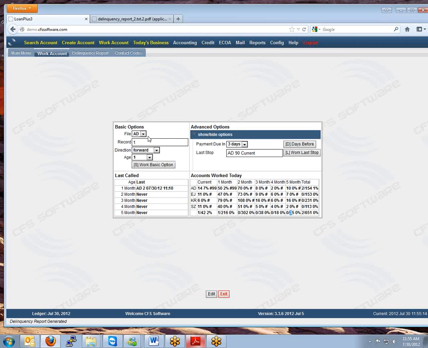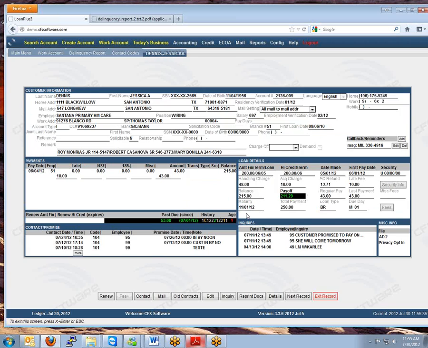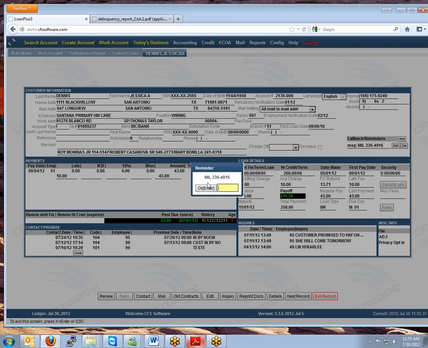So I'm going to work my AD files, record 1, moving forward, H1. If you look here, 1-monther AD, 50 of them, and this 2% just indicates that the first record or some of the records have already been worked. So let's see how it goes. Start basic. Right here, this is just a reminder set on this record. You can set reminders here. I'll just click OK. I don't even know what that reminder means. ML. This was converted data, so let's click OK to that.